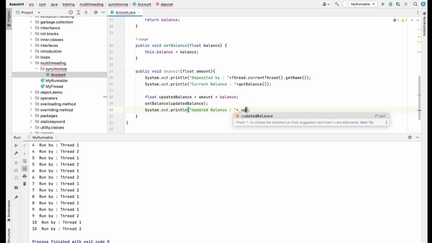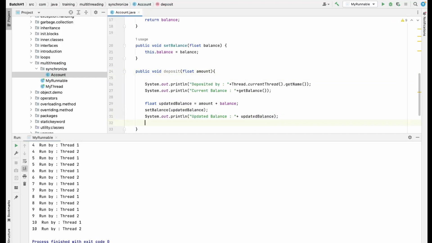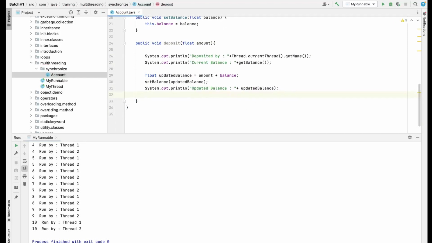But this method is still not synchronized. We talked about the chaos that can be created if lots of threads are working on this. One thread may already be executing getBalance and trying to update, and another thread also comes and tries to do the same thing. So at that instant, two threads are updating the balance, and they are calling this setBalance method.